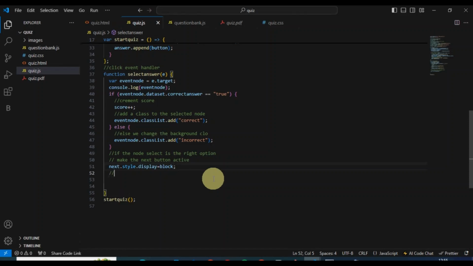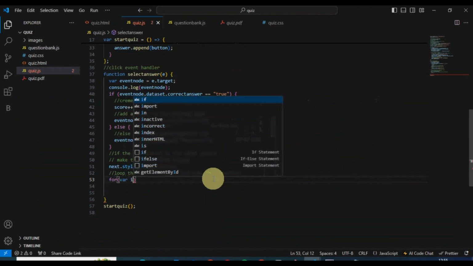So we're going to loop through the options and make them inactive. So how do we do that? We use a for loop.